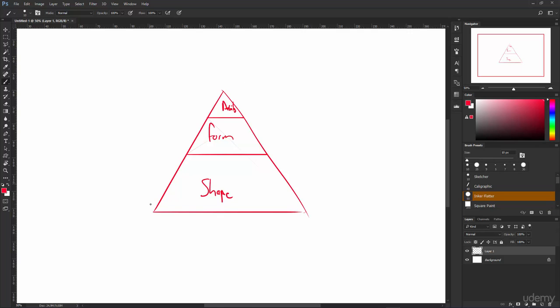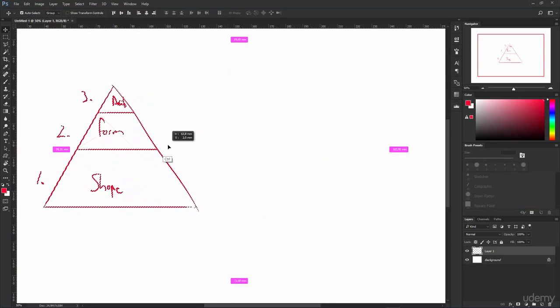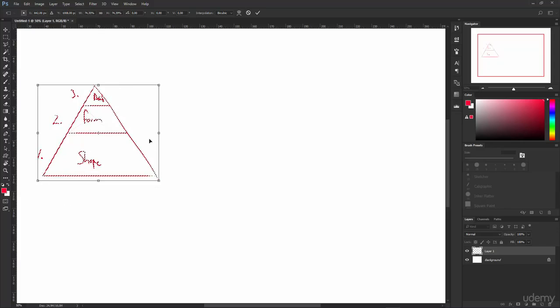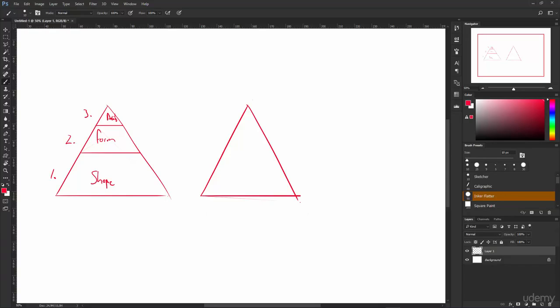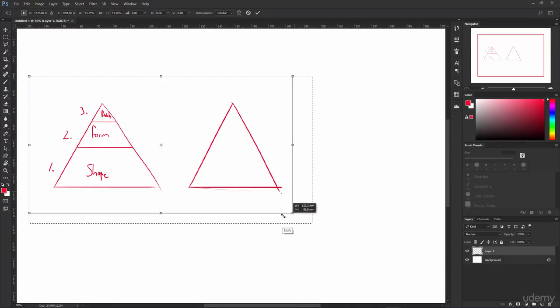So the way you want to understand art theory, the way art theory is structurally built, is in this shape, form, details model, where shape is the most important consideration theoretically, then form, and then details. All right. But let's just take this, move it to the side here, and add another triangle. We're going to have three triangles, three different ways that you should think about the structure of art, right? Let's put another triangle here. Actually, let's make these a little bit smaller so we can fit the third one nicely.